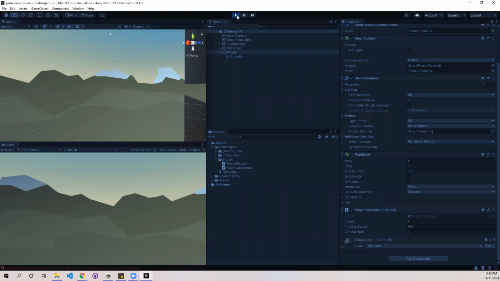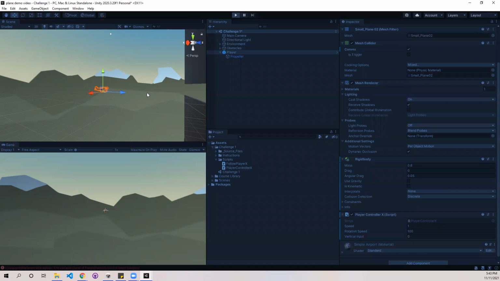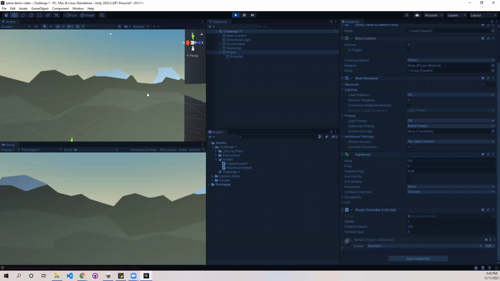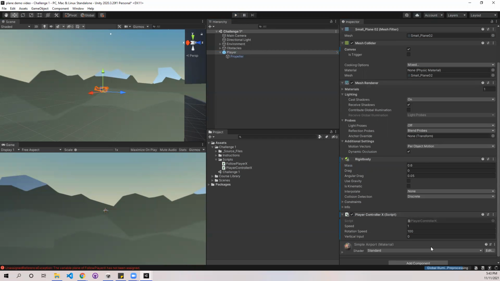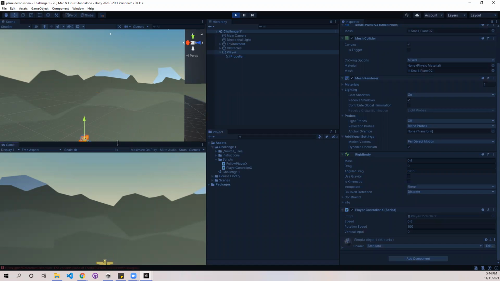All right, so the plane is moving forward. It's still moving a little too fast, maybe, unless you're really good at flying. So let's change that to like a 0.6 for now. Oh, it did not change. Let's go to 0.6. There we go. So now let's try that again. Hit play. Awesome. Okay, look, it's moving at a pretty manageable speed. I think I could fly that through that little hole once I get control.